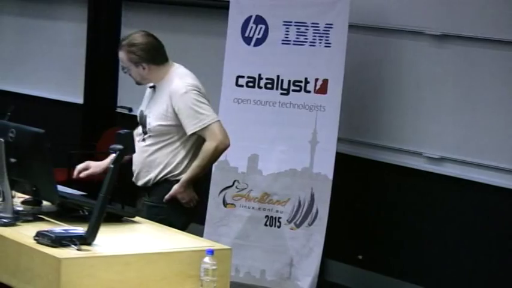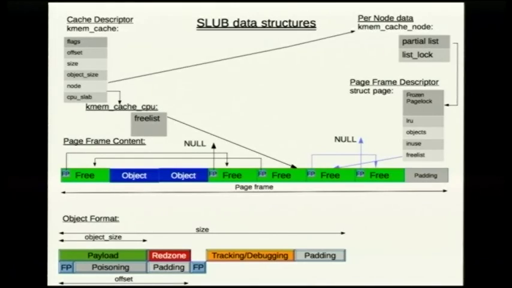I have some draft code that I haven't even run yet, but I think this is possible to do. And I also need to do the modifications that we discussed last night. If you look at the structures here, this is an attempt to draw all the metadata structures for SLUB in one slide. It could be a bit complicated.